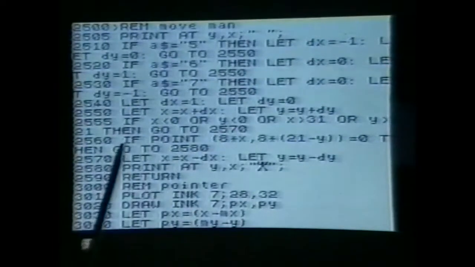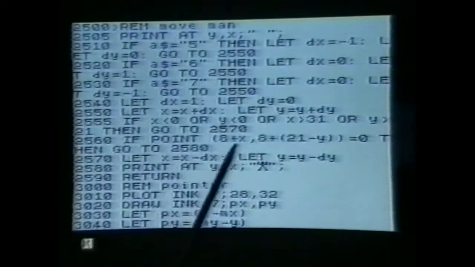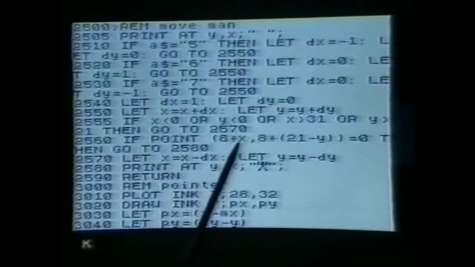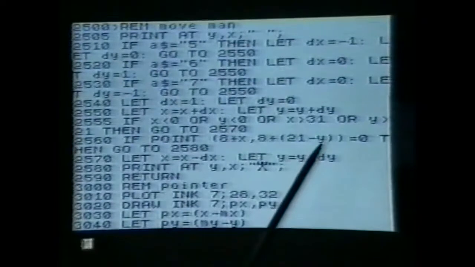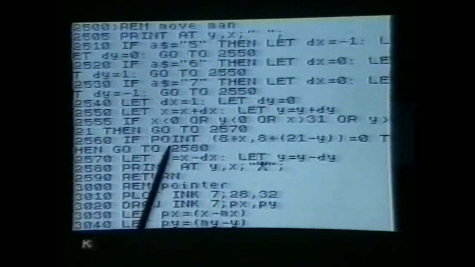Now this next line uses the function point to test to see if the man has come up against a wall. Now this rather complicated expression is needed because x and y are character coordinates. The point function tells us the color of one point on the screen, one graphics point.